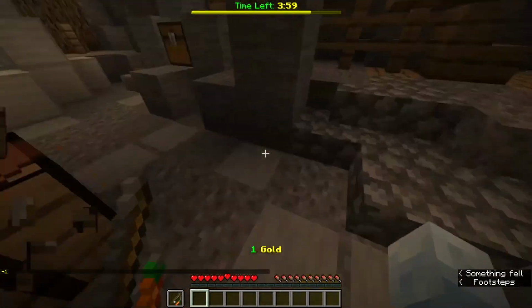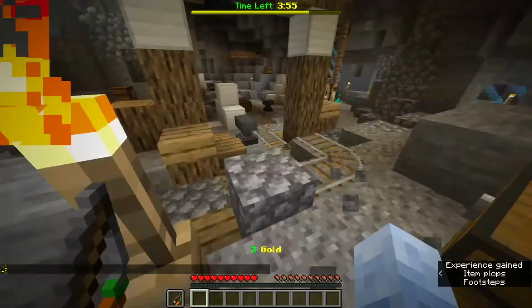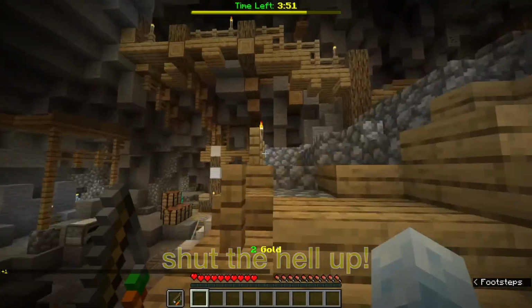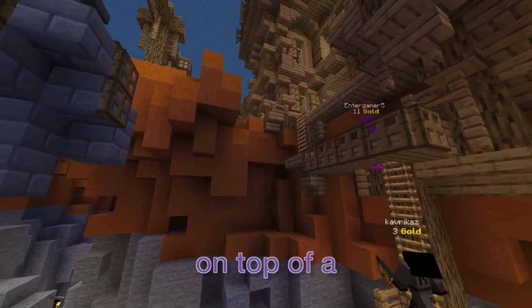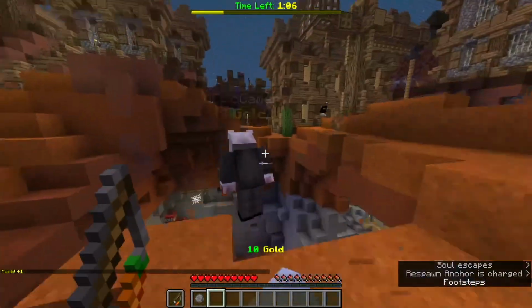Regen has 6. I know, but I'm looking at the spawners and there's nothing there. Oh, yeah, that's true. There is nothing. Bruh, you have 8 gold. Yo, shut the hell up. I'm trying to lie. Enter house. On top of a building. So there's a gold bar down there. Just saying.